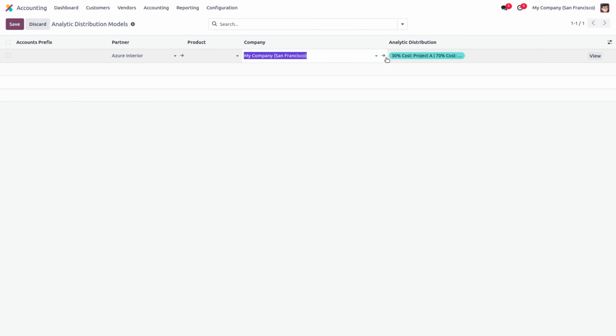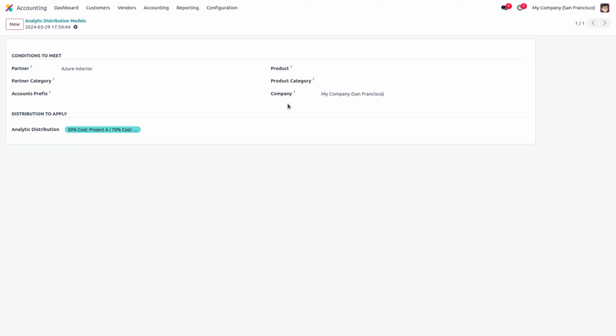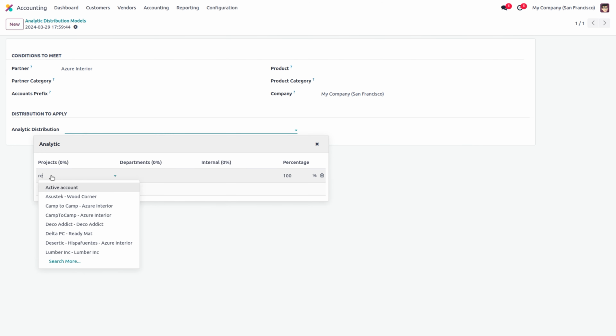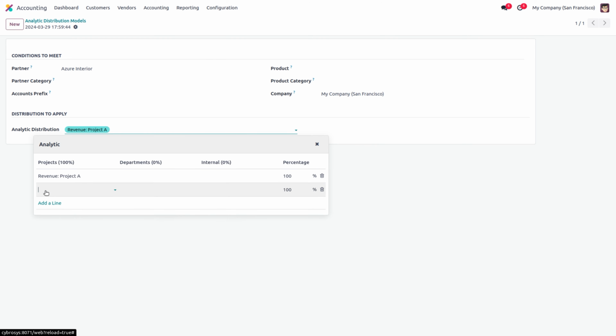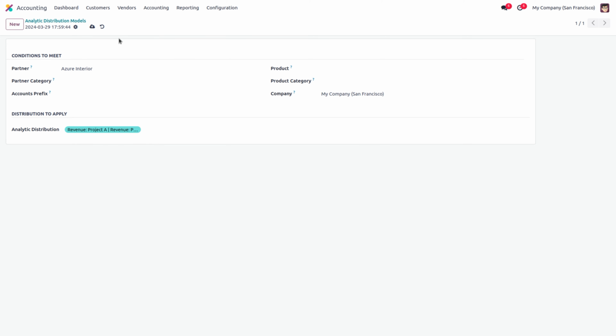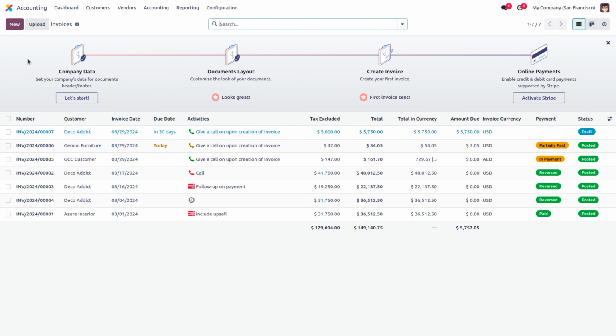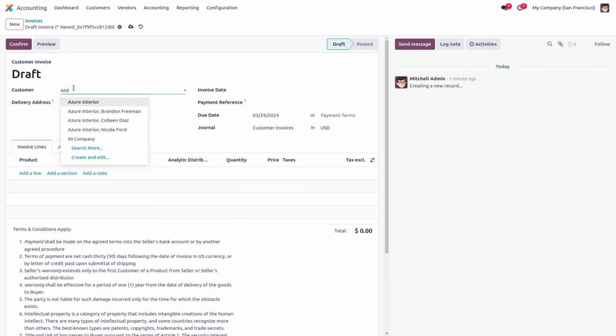If the distribution model is for cost, it should be... you are checking for revenue currently. Revenue of project A, and creating one for Azure.